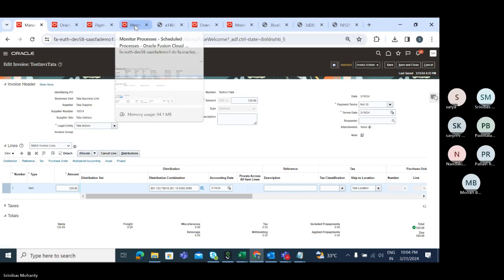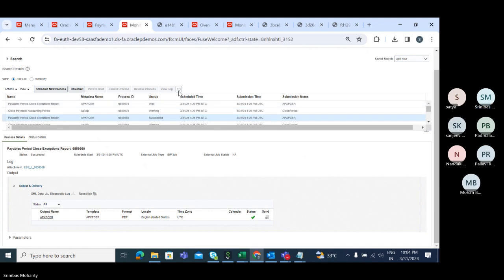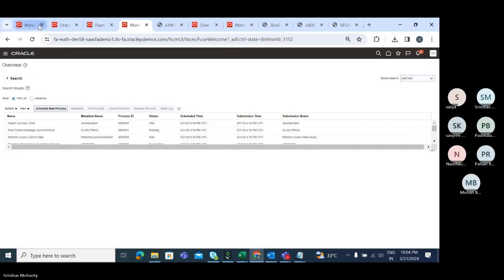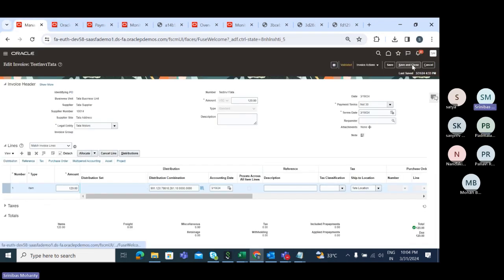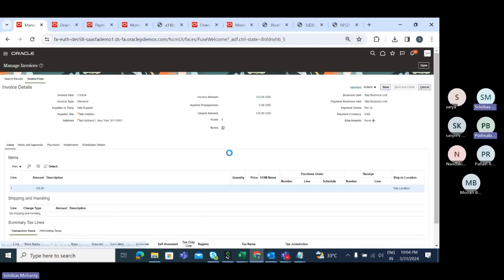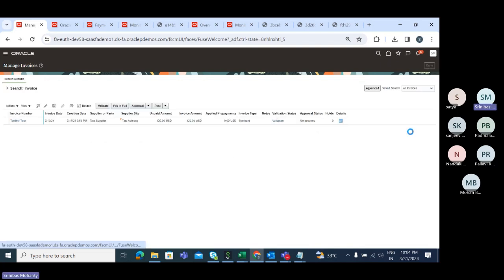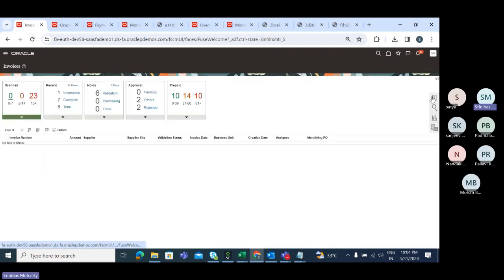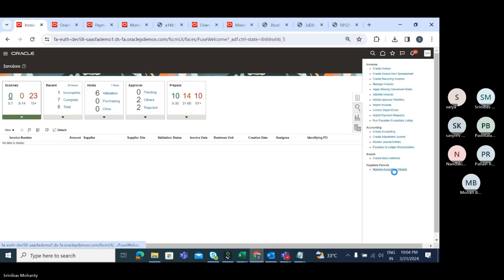Let me close the period again. Maybe I will get that payment error. Yes, that is still not resolved. But this unaccounted invoice, I have almost created accounting, so that should not be an issue now.